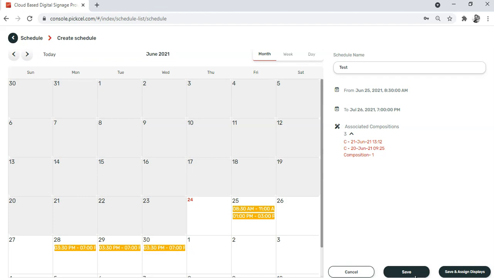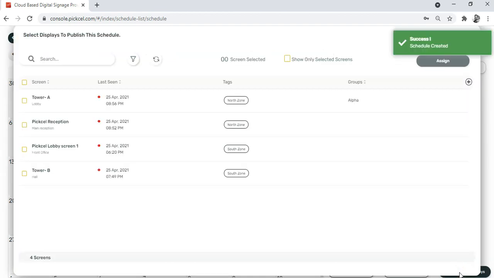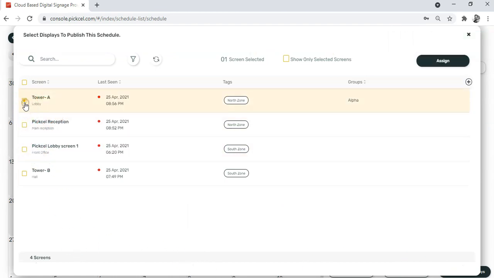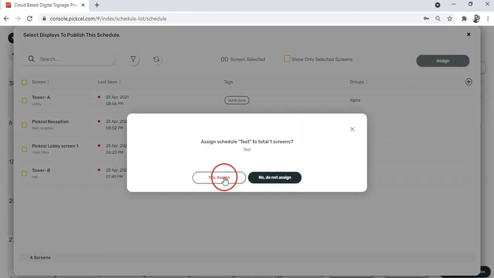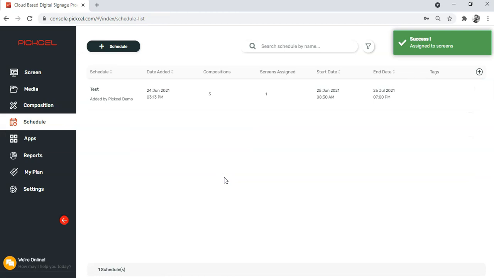However, if you click on the other option that says, Save and Assign Display, it will take you to the list of your added screens. Here, select the screen where you want your scheduled content to play. Now, click on Assign. Confirm. And that is all. Your job is done.